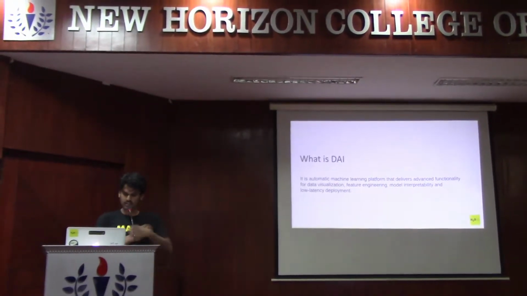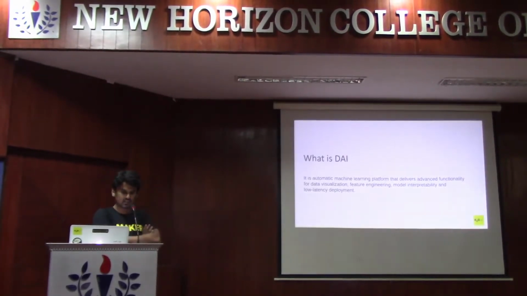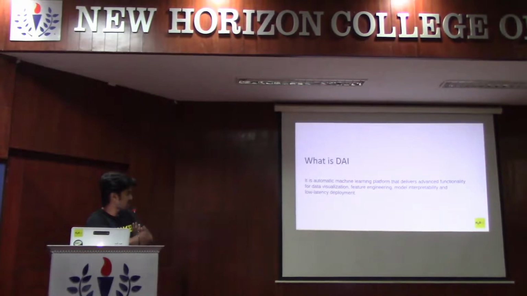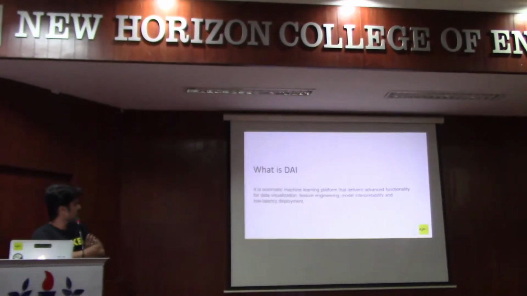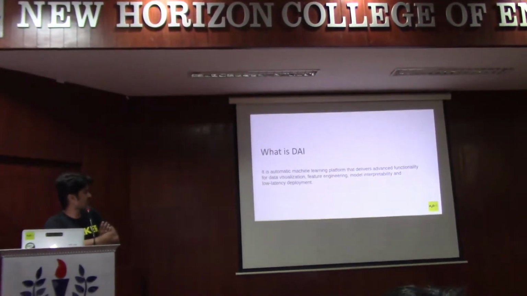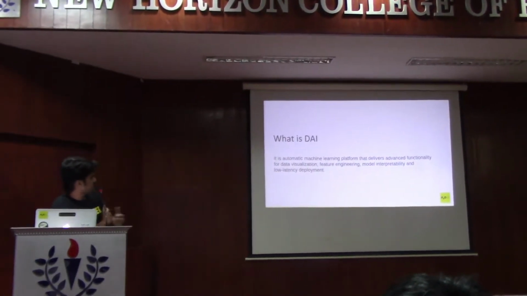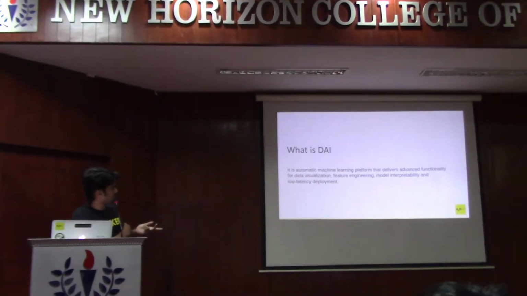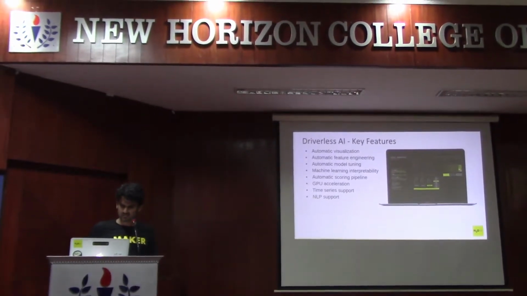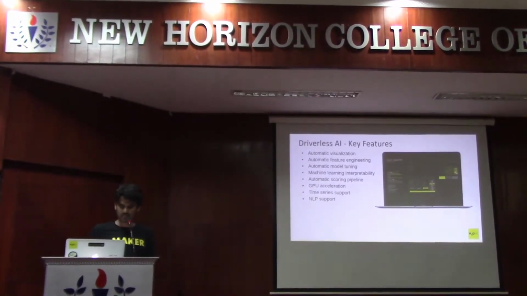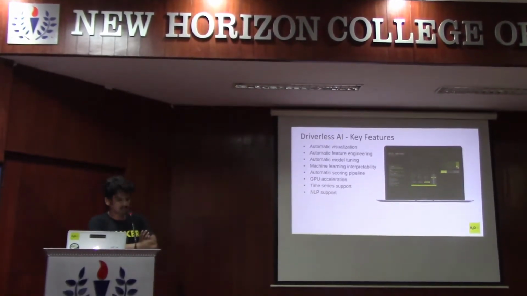Driverless AI is an automatic machine learning platform that delivers advanced functionalities, which include data visualization, feature engineering, and model interpretability. We'll see a demo of it as well, and we'll understand each of those points in detail when we go through the demo. These are the key features, which mostly list the same thing that was in the slides before. I'm just running through the slides so that we can spend more time on the demo rather than the slides.